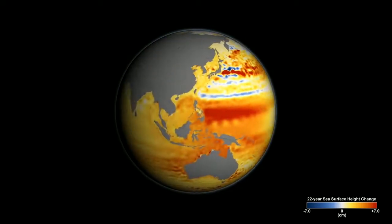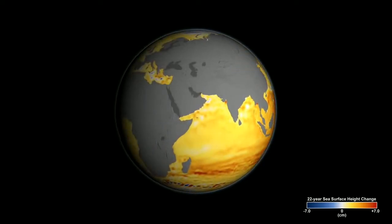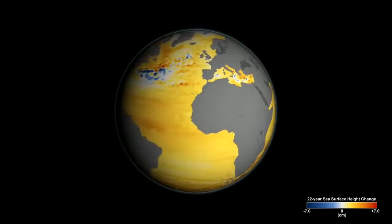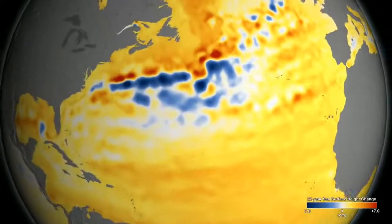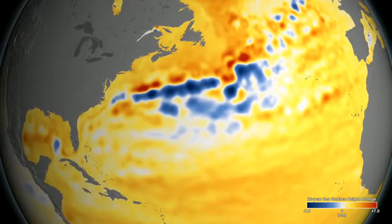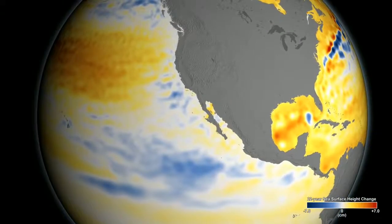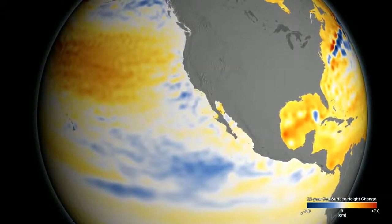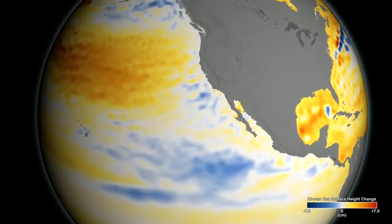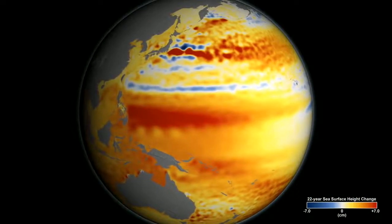It measures the entire planet once every 10 days, and by averaging all of that data together, we can actually get an estimate of the total level of the ocean, the total volume of the ocean, with an accuracy of about half a centimeter. So it's really tiny. And they're really incredibly accurate, these missions. In fact, we've often compared them with tide gauges. So in a few key locations, we have tide gauges that have been running for the entire 23-year-long record, and they've allowed us to help tie together one satellite after another.